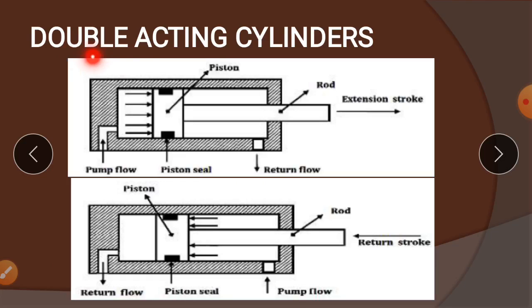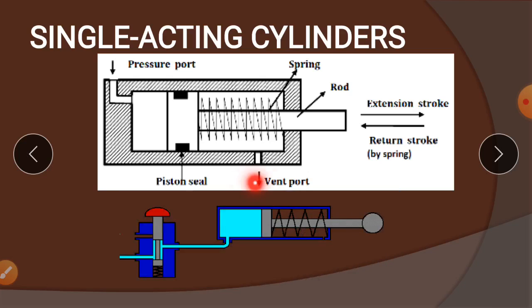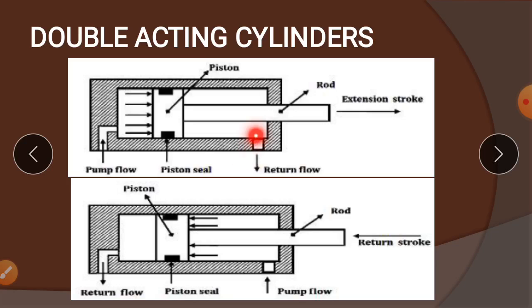We will see the double acting cylinder. The construction of the double acting cylinder is very similar to the single acting cylinder. The only change is that you will find two ports. You can see there are two ports presented here. It is not actually an air port. In the single acting cylinder, one vent was provided to expel the air, but here it is not for expelling air, it is to supply the liquid.